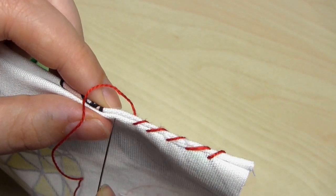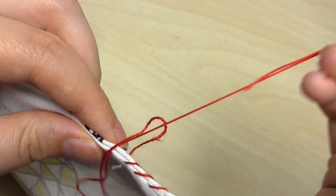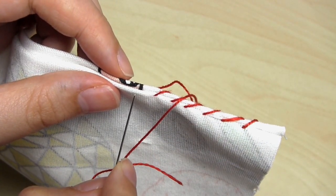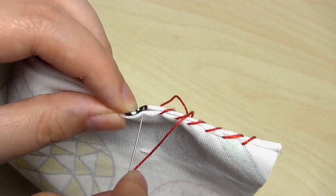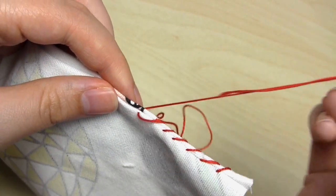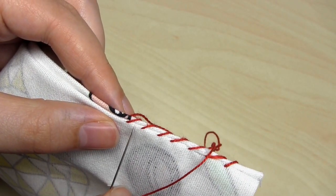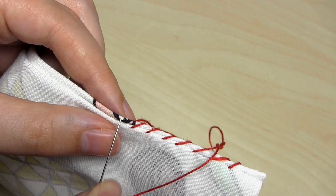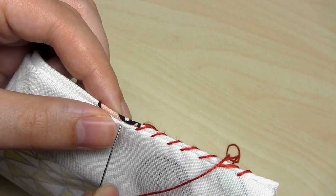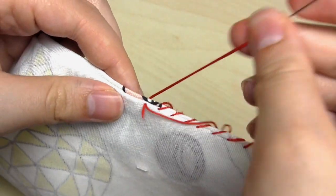In terms of improving your stitches, the best thing you can do is to try and make them as invisible as possible on the front side of the fabric. In order to do this, the aim is to pick up as little fabric as you possibly can on the main body of the fabric without compromising the strength. So for instance, you can't just pick up one thread of the fabric because that's likely to break. But just a few threads might be ideal, depending on the weight of the fabric. The amount of the hem edge that you pick up with your needle doesn't matter as much because that part of the stitch isn't visible from the front of the fabric.